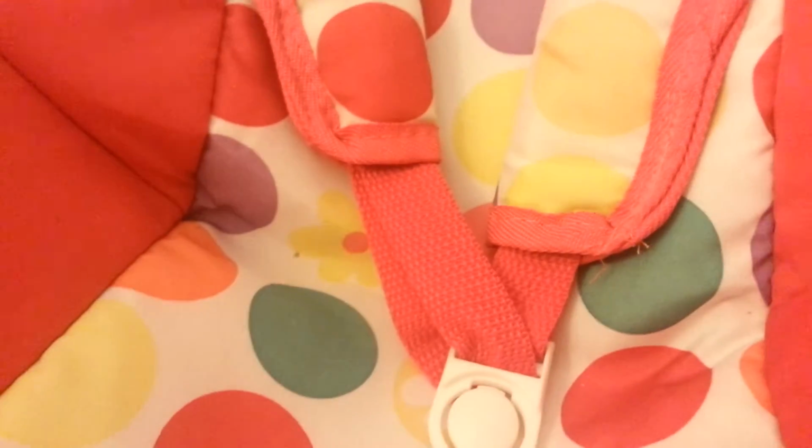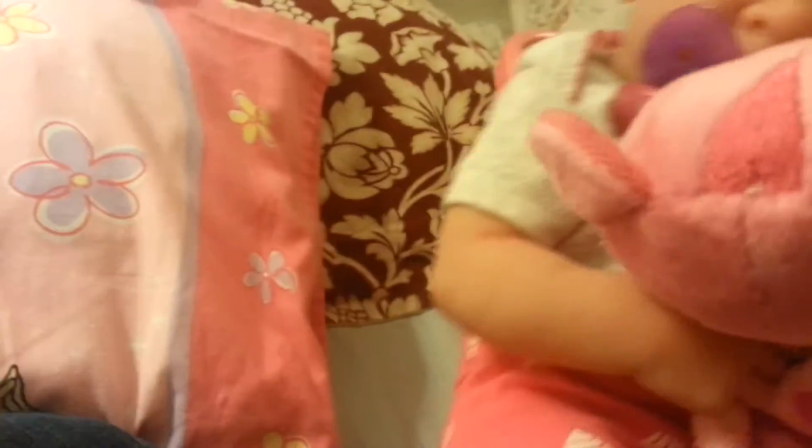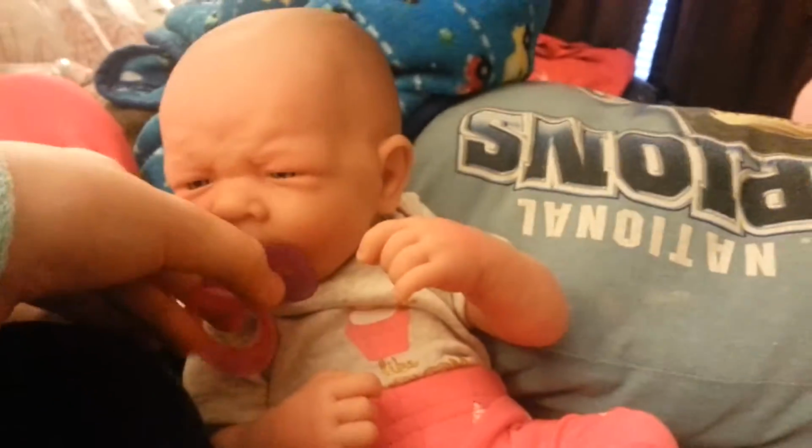This is Noelle's car seat with little rings that are just American Girl doll bracelets. Actually, they're Journey Girl bracelets. They fit American Girl dolls, and I just put duct tape on the end so they would stay together, and then just attach them. Noelle eats in the car seat. I move Nolan in the car seat because it's easier for me to feed both of them at one time, and it kind of helps Nolan want to help. And yeah, I'm filming this as much as I can.